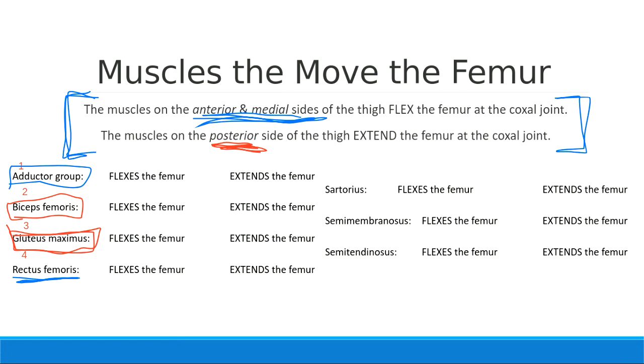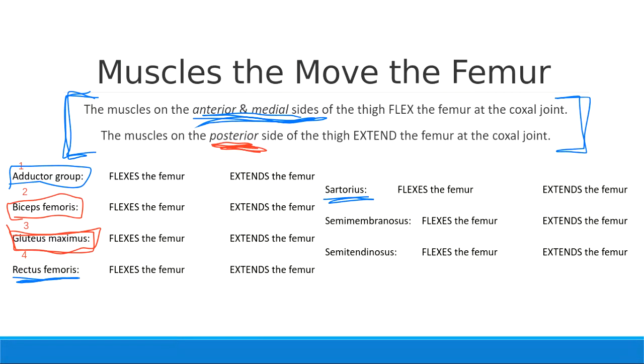We could say that sartorius is anterior or medial, probably. Let me pull up my friend here. If I was going to pick just one of them, I would probably say here's sartorius, up and down. I would probably say anterior on that one too. So this is an anterior muscle that goes from the top to the bottom, at an angle. So anterior, I was labeling blue. That one labeled blue.